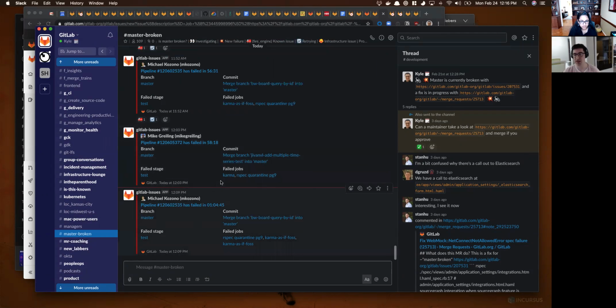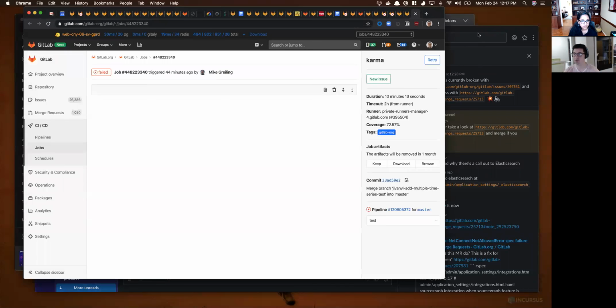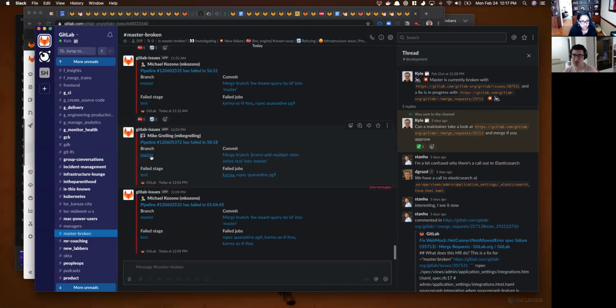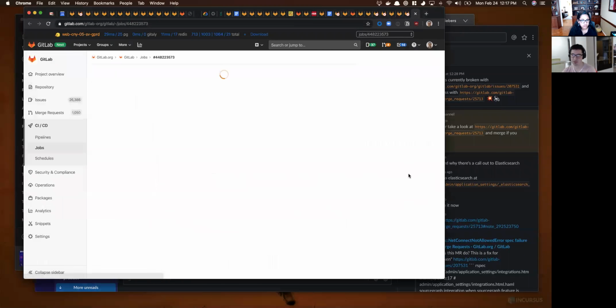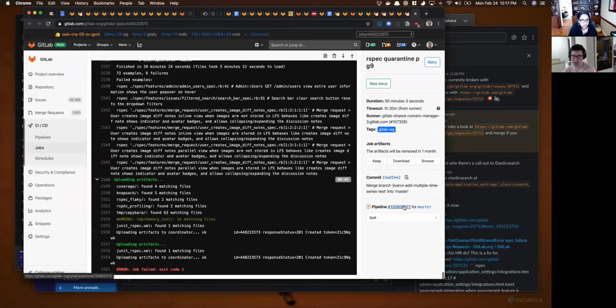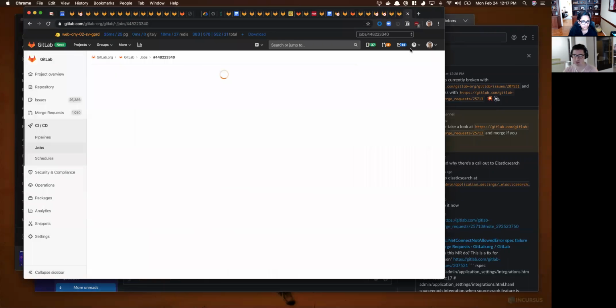So we're going to look at one that is maybe more common where there's not an issue. So here, in this example, you can see there's a failing master. There's multiple jobs listed here. Quarantine, so I'll just open this. Quarantine is a job that's allowed to fail. So I just ignore jobs that are allowed to fail. And you can see that from right here. The symbol, the icon is different. So let's go to karma, which was the failure that actually caused the broken master, and take a closer look.